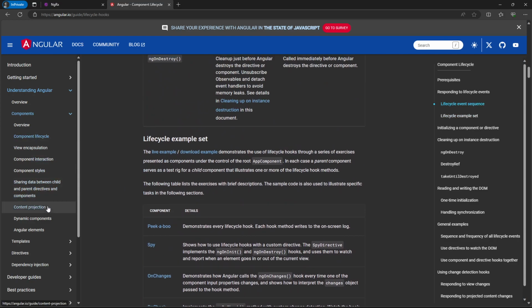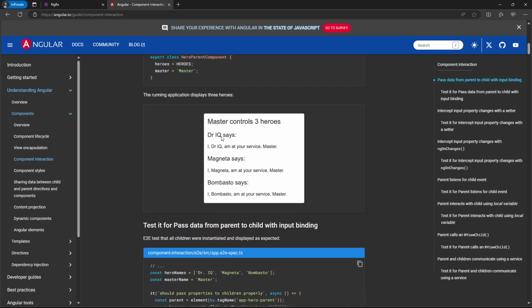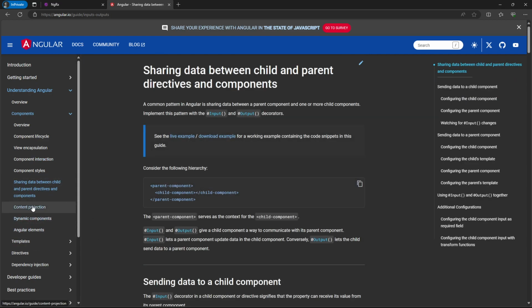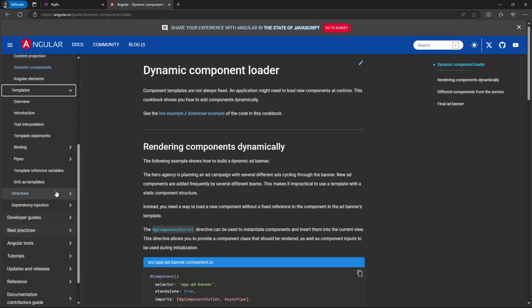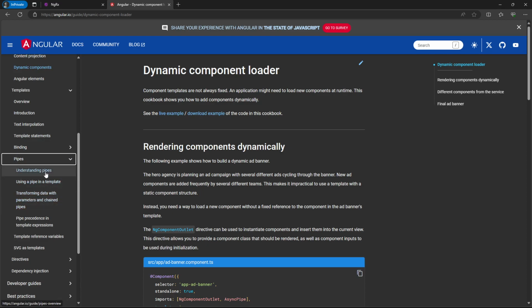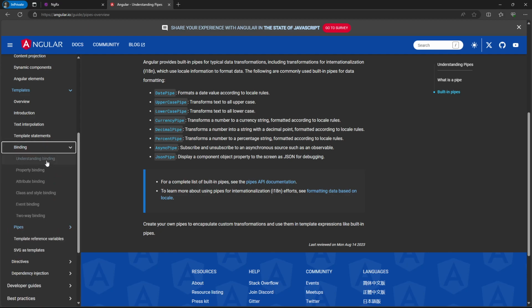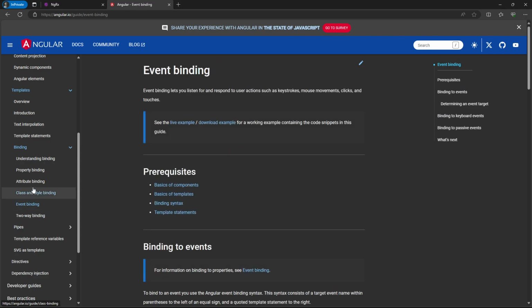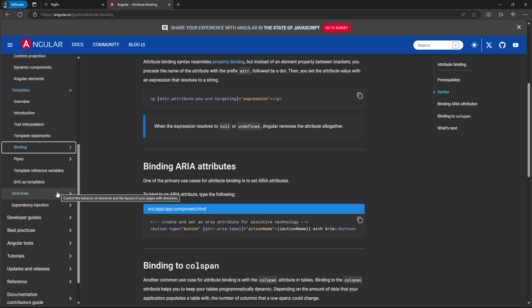And with this, we will also be looking at the component interactions, how components interact and how you deal with it. The parent and child relationship would also be there. The content projection would be there. Dynamic components. Then templates would be there. The pipes, okay, the pipes would be there. Basically, we will be using the async pipe over here. The bindings should also be really clear. The two-way binding, the event binding, and the attribute binding. So all of these things should be pretty much clear when you deal with Angular for this course.